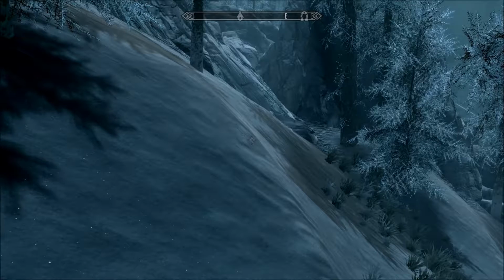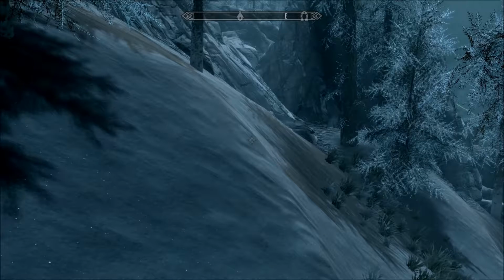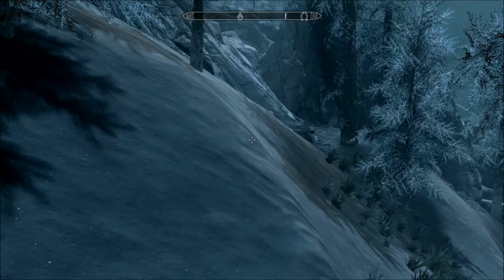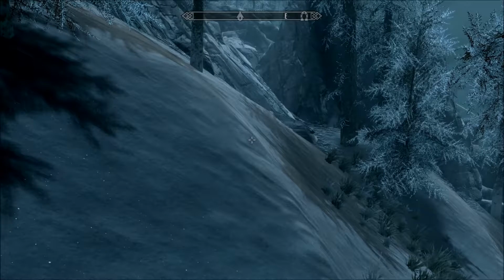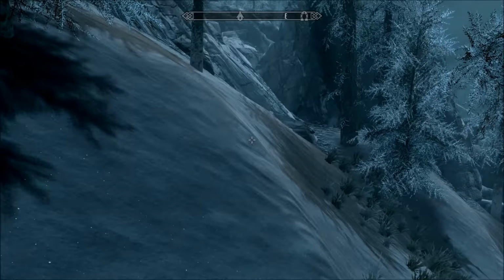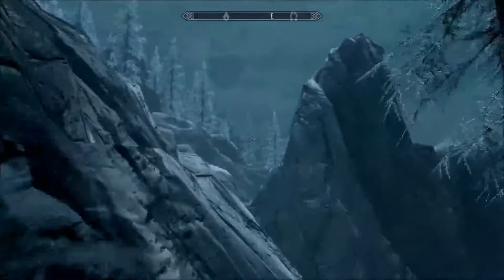I need to try and find another one, don't I? Where are they? If somebody's got a thing on the map, just a point on the map where I can go to. Useful.